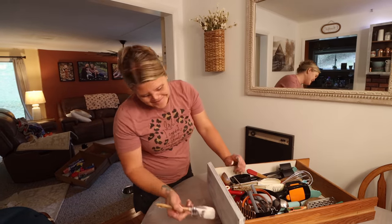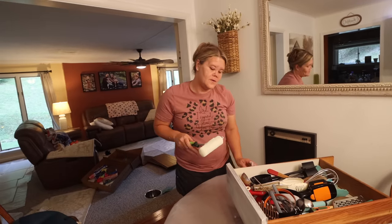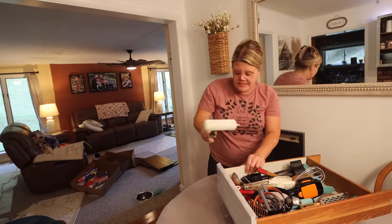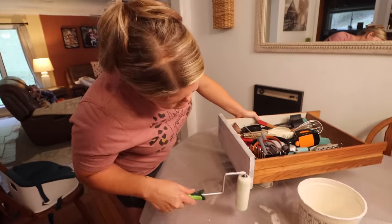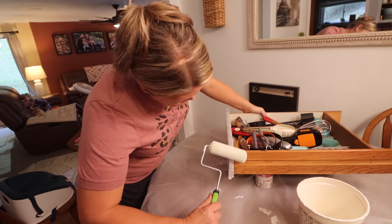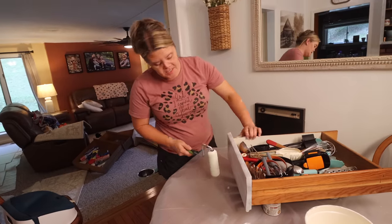Probably would have been smart if we emptied these drawers out. Like, I just got everything out and started painting the cabinets — some things have to be left up to you. It does look a little ridiculous — the stuff in the drawers and you're sitting here painting them. I'm cutting, I'm making it work. I know we better hurry because Memaw's getting tired.